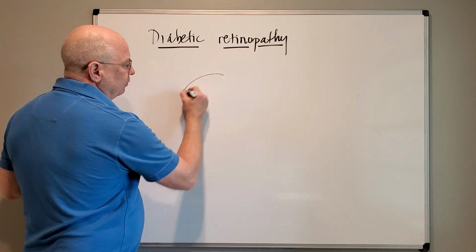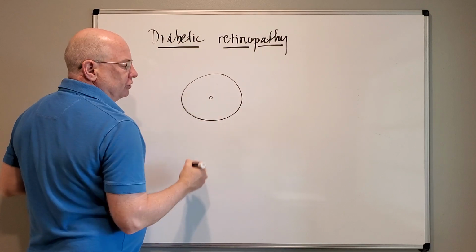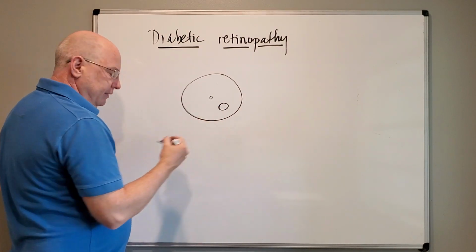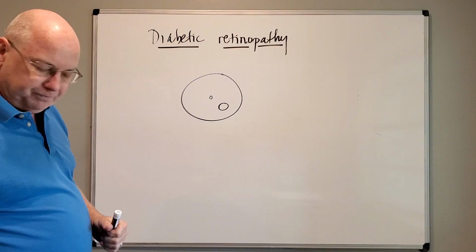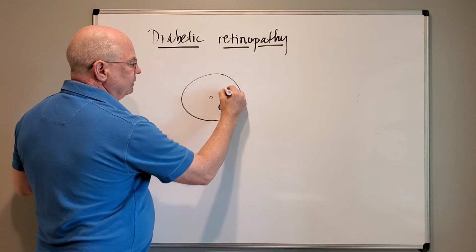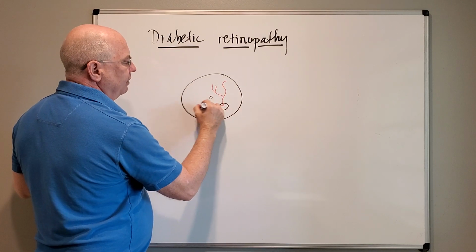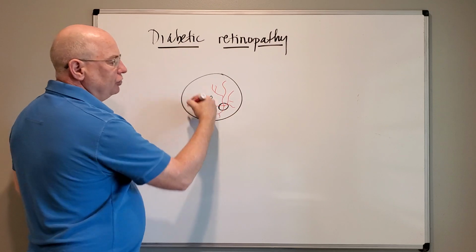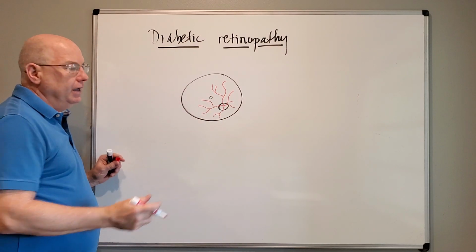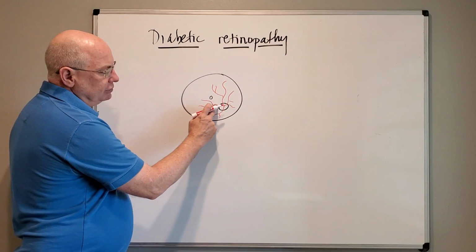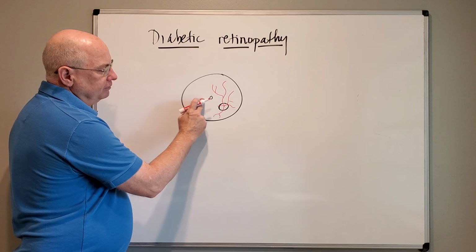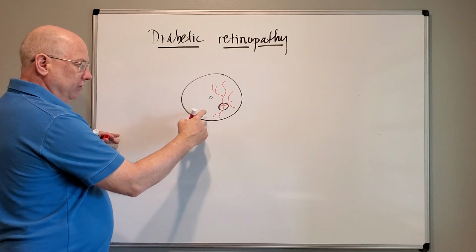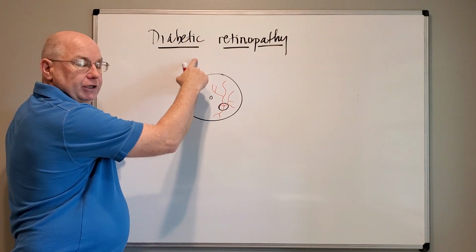So if you look inside the retina, there's a structure called the fovea, and we have the optic disc, if you remember from the models in lab. And the blood vessels enter the optic disc. As the blood vessels enter the optic disc, they will fan out in a specific pattern. And that pattern is unique to each individual, but there's a certain pattern that should be there. If these blood vessels get clogged with calcium, then they won't show up. They die off.